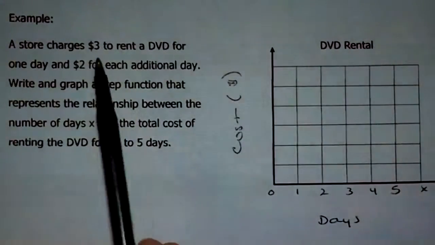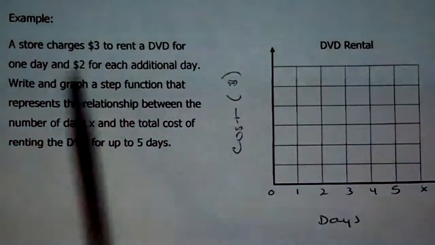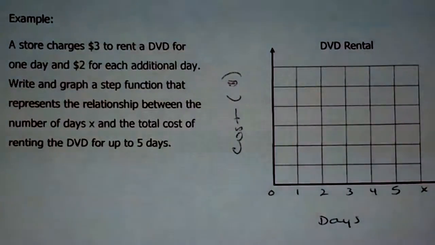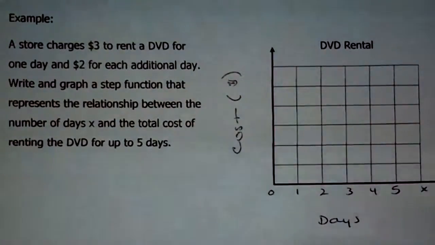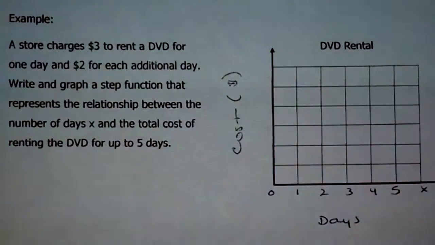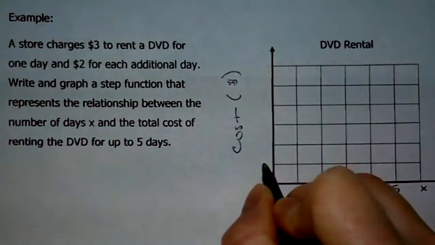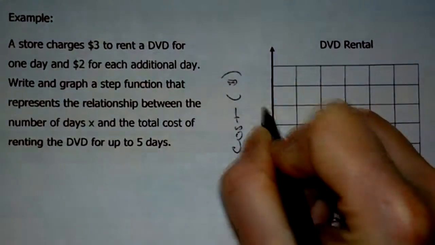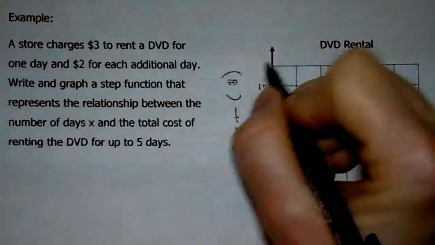Now, if it charges $3 to rent a DVD for the first day and $2 for each additional day, I'm seeing that constant rate as 2. So I would do my number scale as a 2, not a 3. Because 3 is my starting point, but 2 is what it's going to end up going up by each day. That's just me. So on my y-axis, I would say 2, 4, 6, 8, 10, and this is my y.